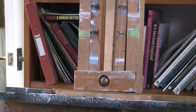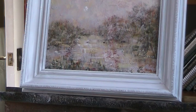Okay, so there we are. I've got another one. That doesn't look too bad at all now, does it? In a frame. That's a nice little frame. It was a cheap plastic gilt photograph frame, but I painted a few coats of white and left some of the gold chain through, streaky, and it's quite an effective little frame.